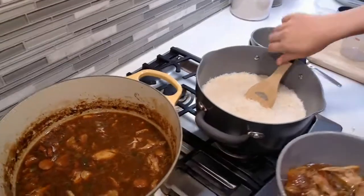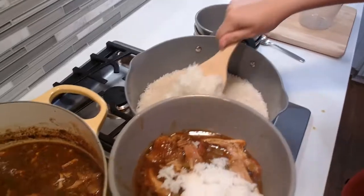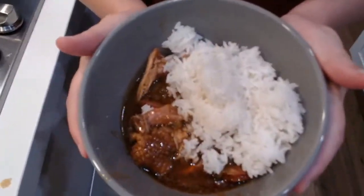You can also optionally top it with some sliced green onion for some crunch and for some color to the dish. And that's gumbo.